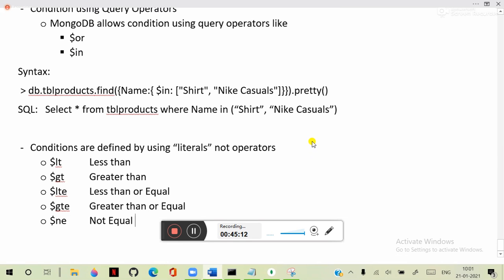These are the conditions that generally you define for getting the values and using the values. You can configure the conditions here. We cannot use operators. We have to use these literals for various conditions. We need to configure these literals. So I will show you one simple example here of how we can configure them.